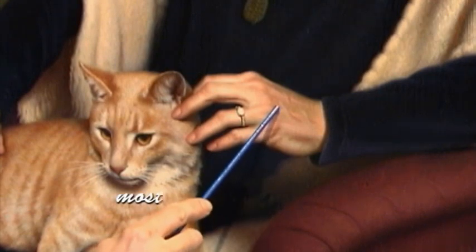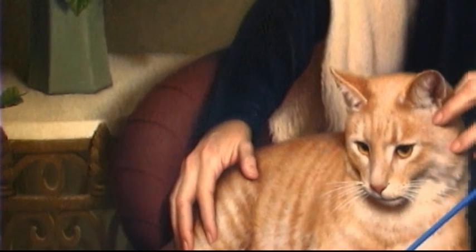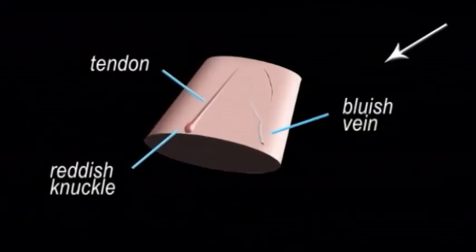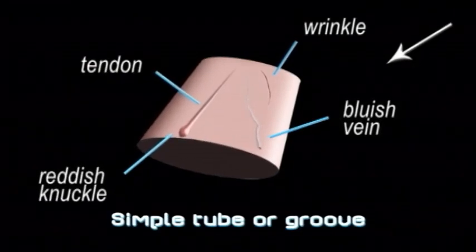There's light and shadow on the veins, tendons, knuckles, and then the fingers and hand overall. Remember all these details around the body but don't get overwhelmed. Just always remind yourself which direction the light is coming from and show some light and shadow on every detail of the body and face.